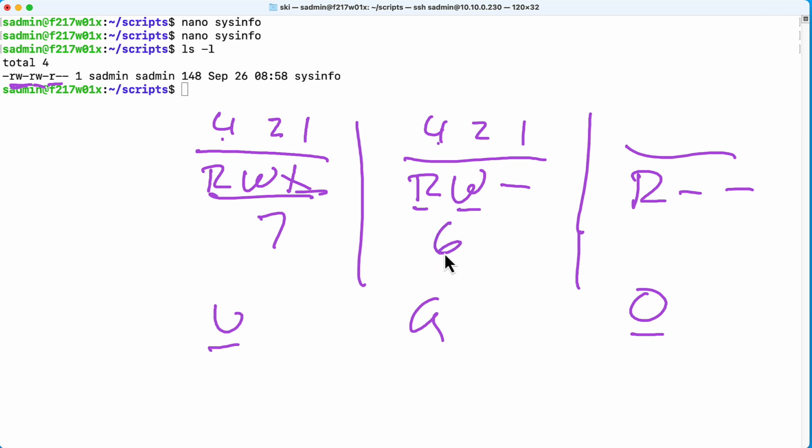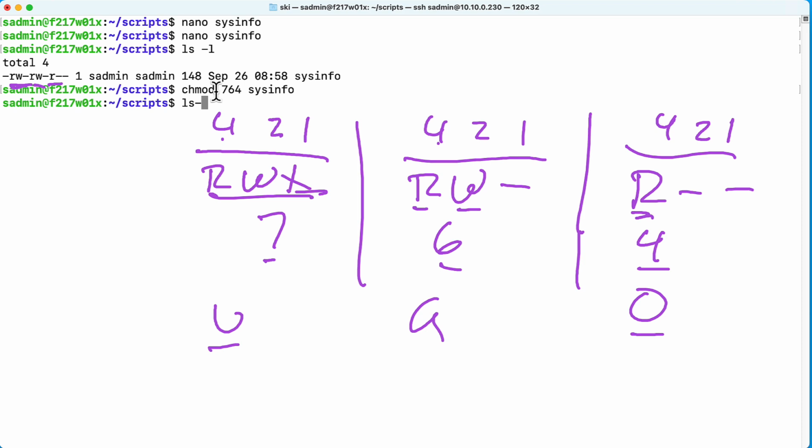And for other, we have read and nothing else, and the only thing we're using is the R, so that's number 4. So the command is chmod, 7, 6, 4 for sysinfo.